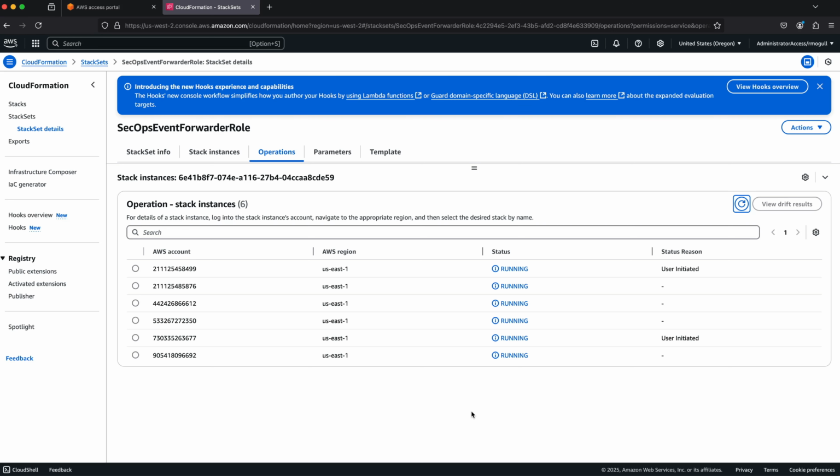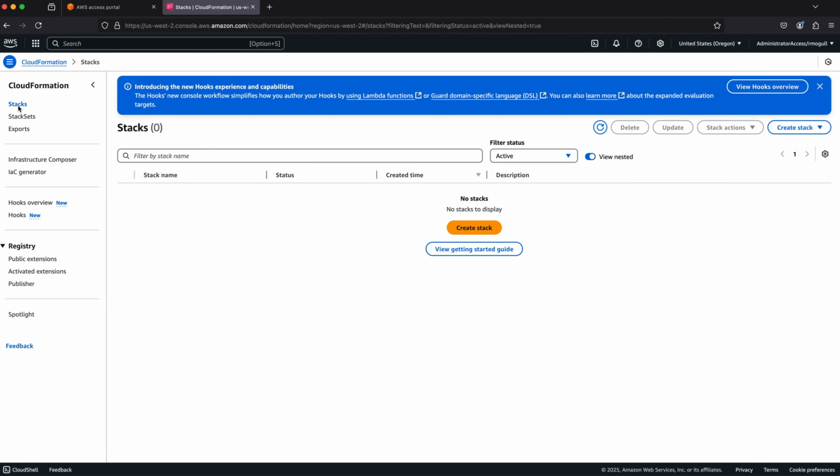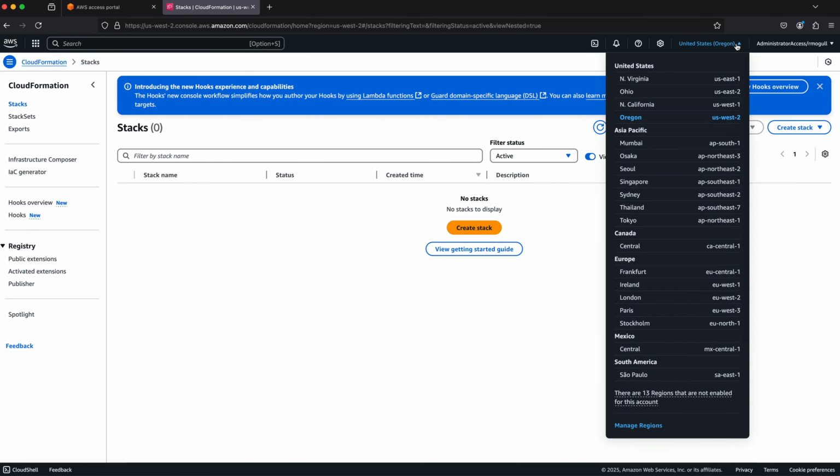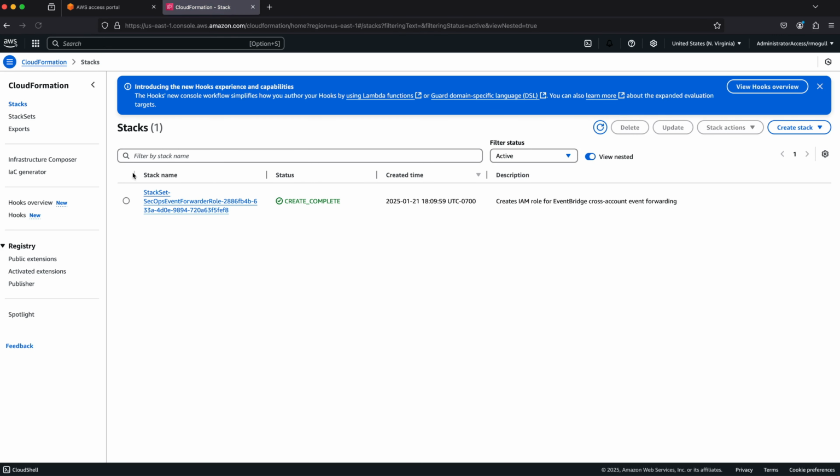I'm going to pause again while we wait for this to finish up. Okay, the same thing happened. It finished up right away. Now, if I go into any of these accounts, and we can actually see that here because we deployed into the account we're operating in. Remember, this got pushed out from the management account. So I can go into stacks, and if I hit refresh here, it should show up. Oops, I'm in Oregon. I have to go to US East Virginia where we deployed this.